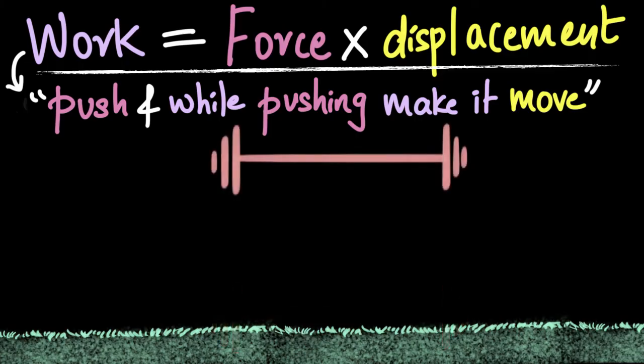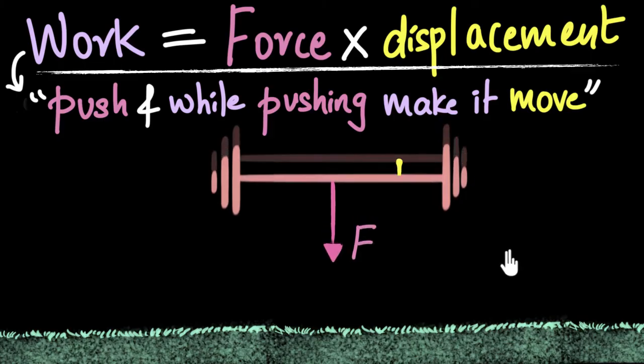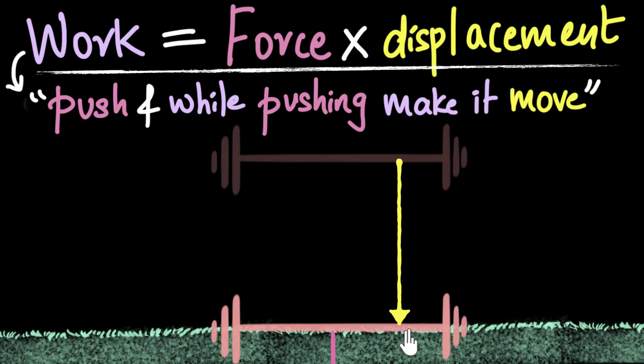At first, we might say, no, there's nobody pushing on it. So clearly nobody's doing work. But remember, to do work, you just need a force. People don't have to push on it. Any force will do. And you might know there is force of gravity pulling down on it, and that's why it's falling in the first place, right? So gravity is pulling down on it, and as it's being pulled down, notice it is displaced. It's falling, so it's moving.